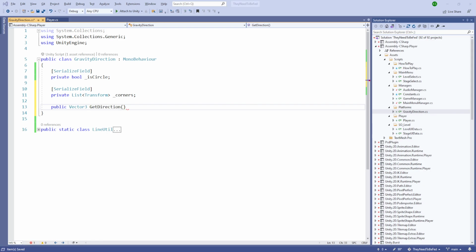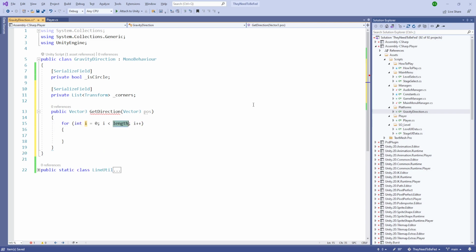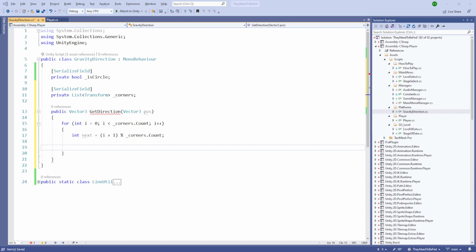And for our get direction, we'll pass a vector 3 for the position. And what we are going to do is, for each of the corners dot count, we'll check int next, which is going to be i plus 1 modulo corners dot count. And let's first create our point 1.